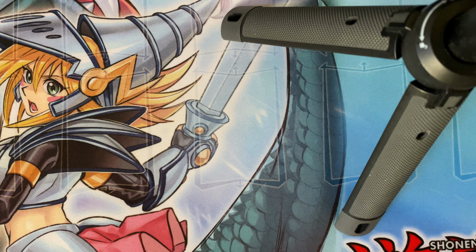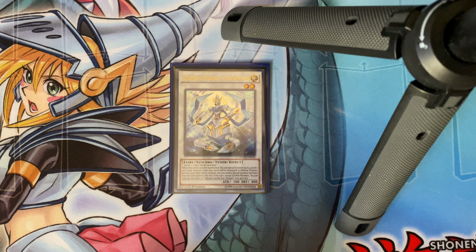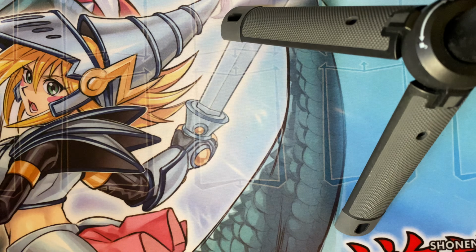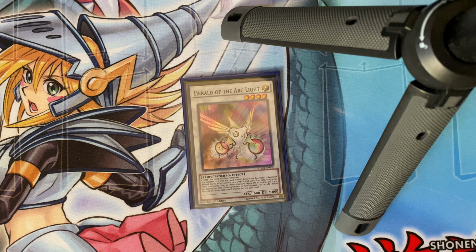back from your graveyard. One Celestial Double Star Shaman, again, lets you extend your plays, so it's very important. Get that Doppel Warrior that you need from your hand. And one Herald of the Arclight, which is a negation.